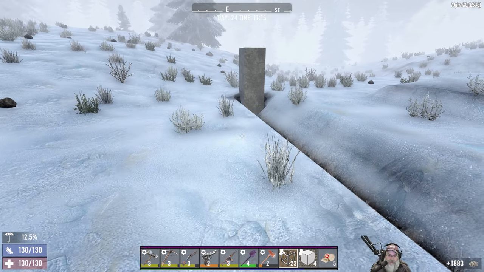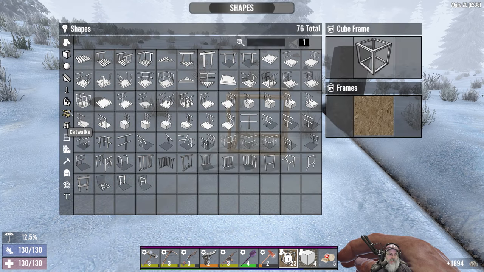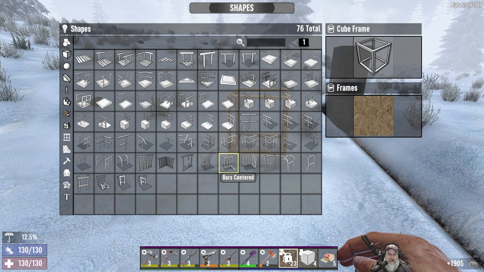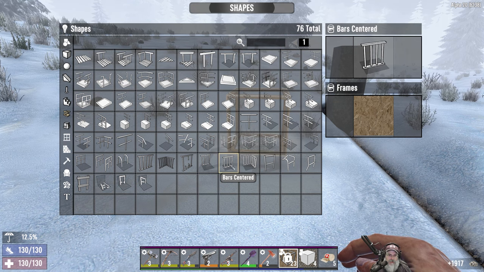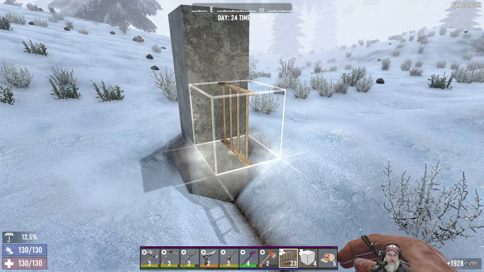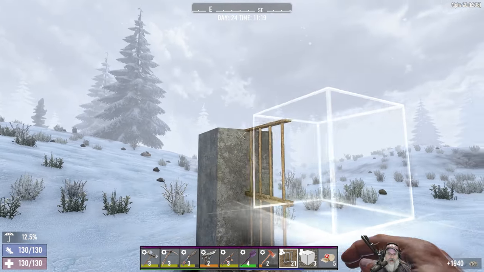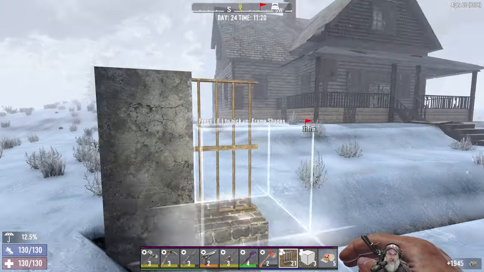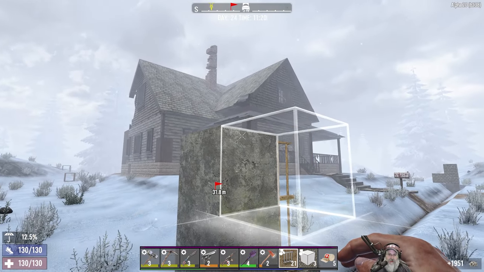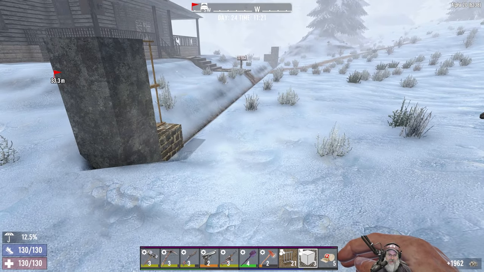Okay. So what we'll do here, and I'll upgrade these to iron, is go into shapes and grab probably the centered bars for this particular. Just look and see what else there is. Yeah, probably the centered bars. So we'll have a block down there like so. And this is going to be three high. So we'll have another block up here on top of here. I don't know if I can get that to work.